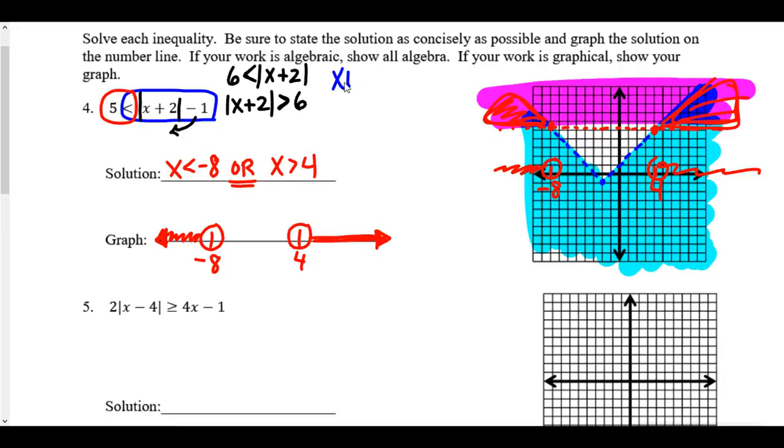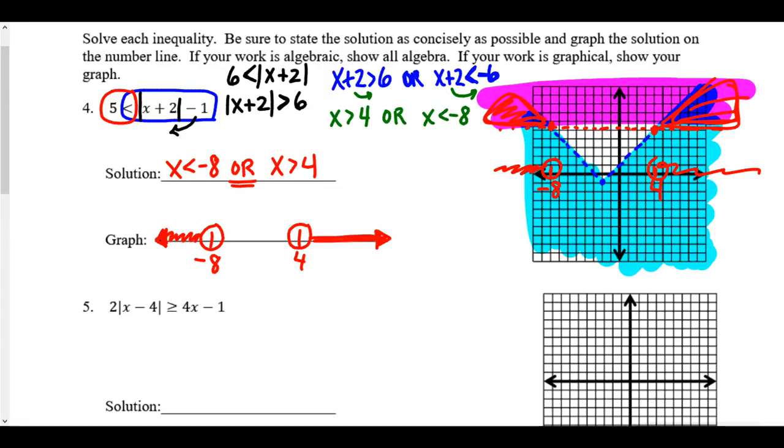If x plus 2 is positive, it has to be greater than 6, or, because this is a greater than, it's an or situation. If x plus 2 were negative, it would have to be less than -6. So when I make my second part and I multiply this 6 by a negative to change it to the opposite, I have to flip the inequality symbol and make that a less than instead. Now I solve each of those. So over here I'm going to subtract 2 from both sides. So I have x is greater than 4. Or over here when I subtract 2 from both sides, I have x is less than -8.